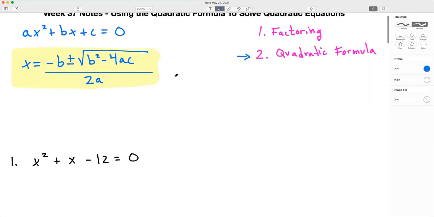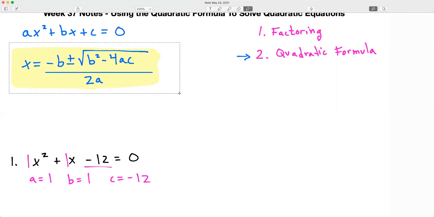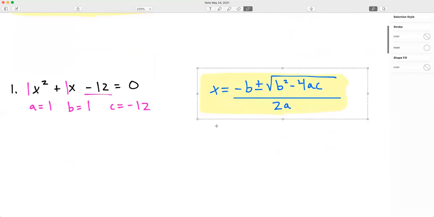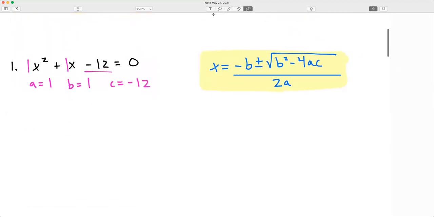So here we go. We're going to use it. Now we're going to identify our A, B, and C first in number one. So number one, we got A is 1, B is 1, and C is actually negative 12. Okay, so we have to go A is 1, B is 1, and I want you to write this out like this, okay? So identify A, B, and C like this. And C is negative 12. Now we can know where to plug things in, okay? So I'm just going to take this, I'm going to copy it, paste it down here, and then we're going to bring it down with us as we use it. Okay?